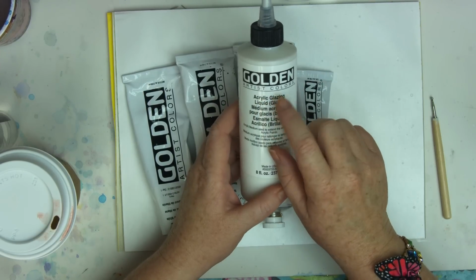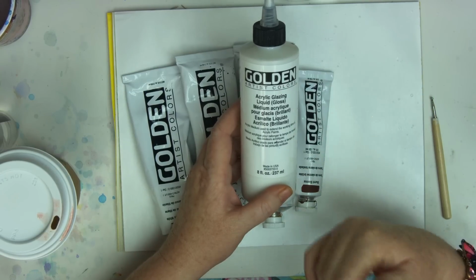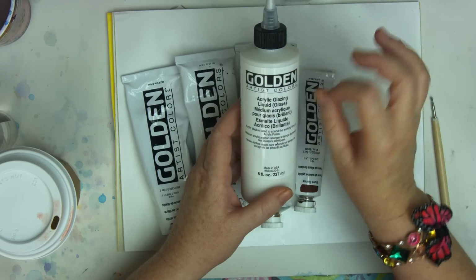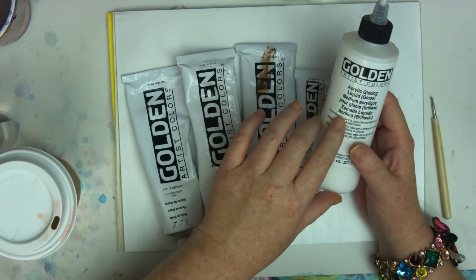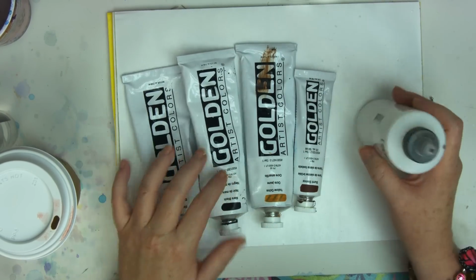I'm also using acrylic glazing liquid. You can get this at Michael's and different craft supplies and online. I've got links to all these products down below in my descriptions, so you can easily get to them, but you can find them most places. This slows down the drying time of my paint, so it doesn't dry so fast, and allows me to glaze at the same time too.